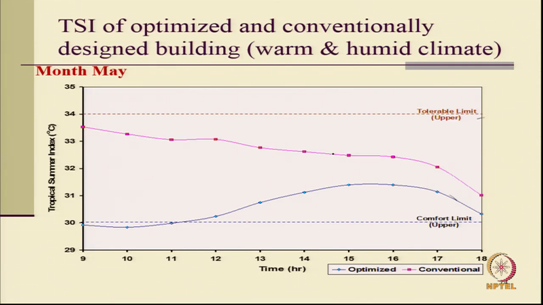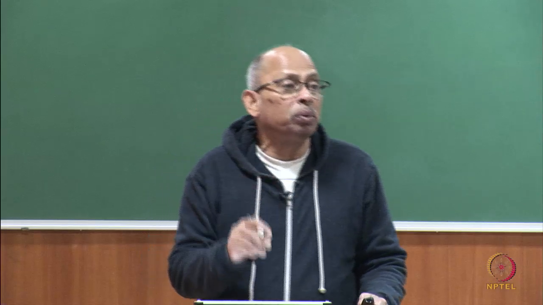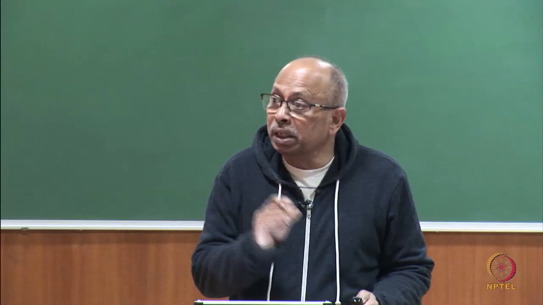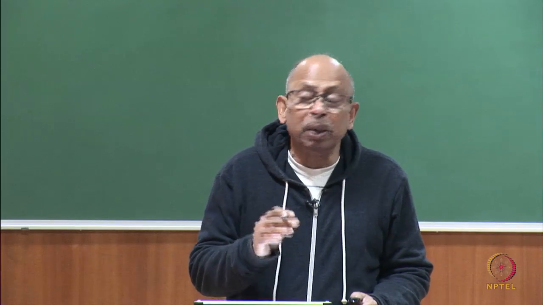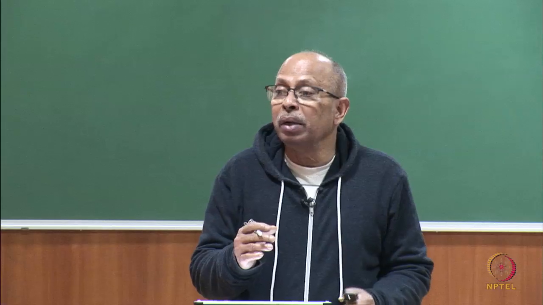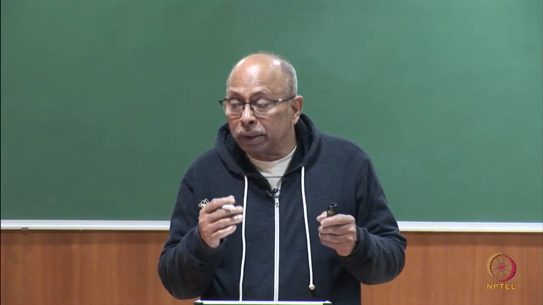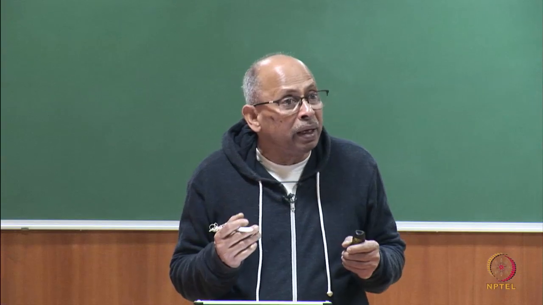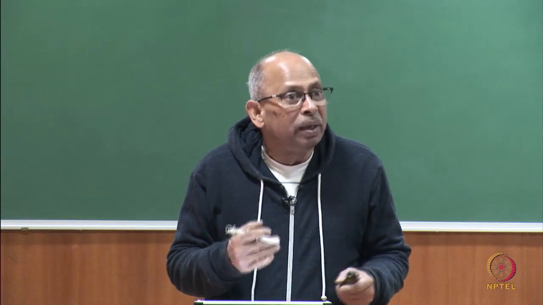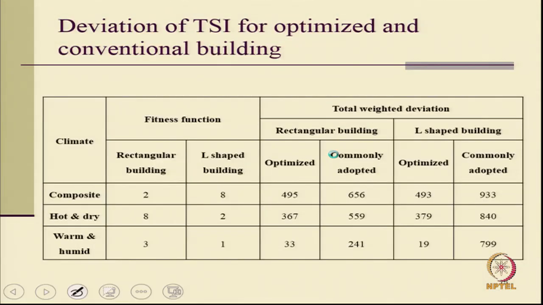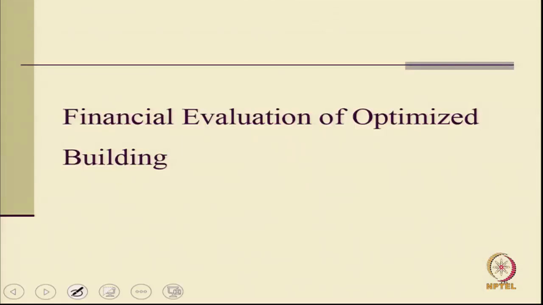So, it has a tendency, depending upon the type of objective function you are using. If you use a weightage function and think that summer discomfort is more important than winter discomfort, then you can put in a weightage factor, or appropriately one can do it. So, this procedure can be used for both conditioned and unconditioned buildings.